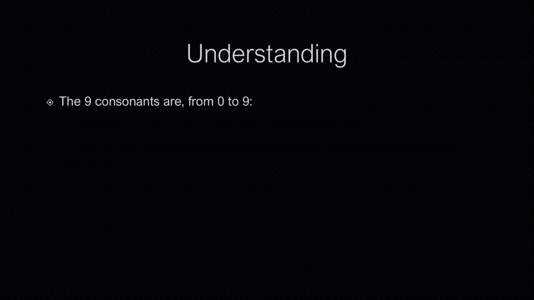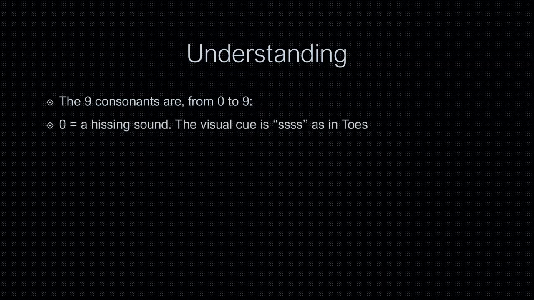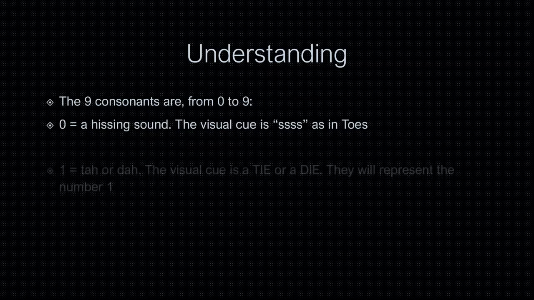Mr. Lorraine used 9 consonants, all attached to numbers from 0 to 9. The idea was simple. You can remember a face, but not a name. Now, why is that? Because the face is tangible, but the name is intangible. You just don't remember it. Based on that fact alone, we use the consonants to be able to visualize the number or the name which is out of our reach in the mental realm. The 9 consonants are 0 to 9.